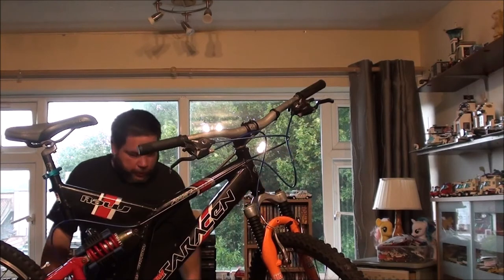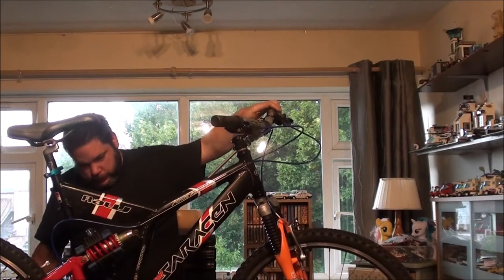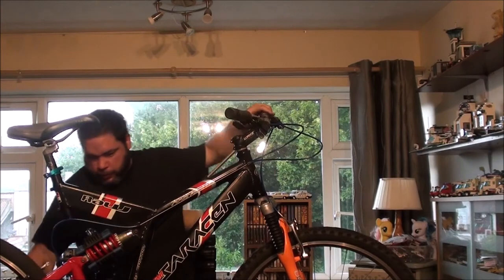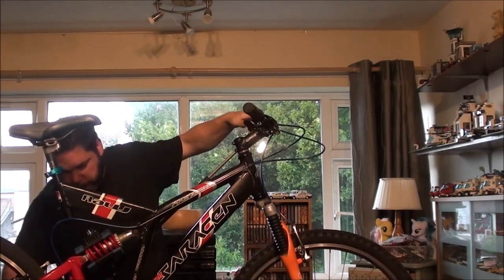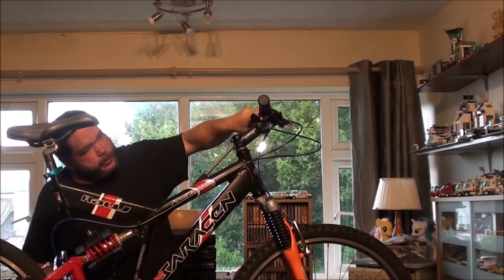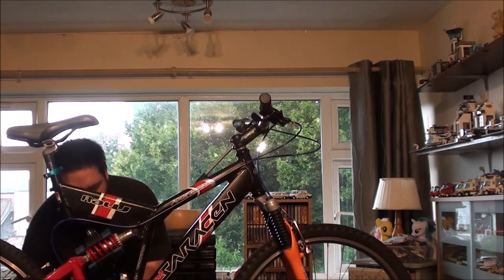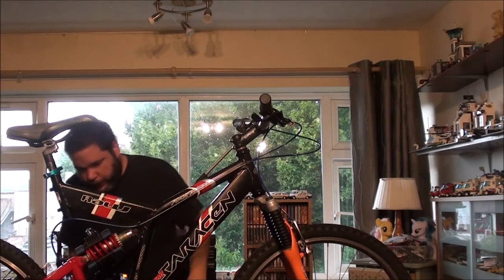Could essentially trim the front brake down now. Okay, so front gear's connected. How far out is it? Quite far out, does it, from the feel of it? So, and screw all the way in. See, one problem. I don't know what the problem is, but I've got to come to the other side to fix it, I think.